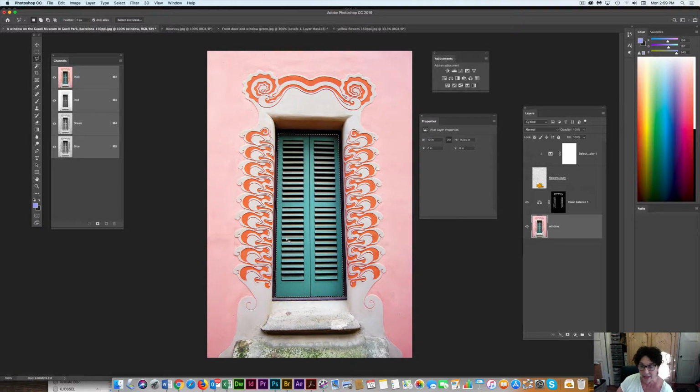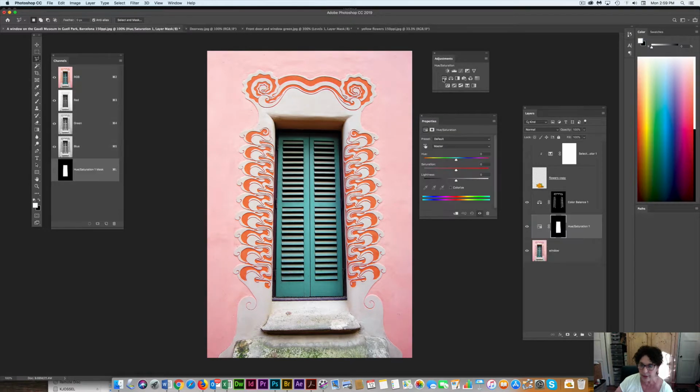So I've got that shape, and I'm going to go in here and get the hue saturation, which we've used before. And because there's a layer mask in the shape of the window shutter, and that one has a layer mask that doesn't overlap, I'm okay that they're in this order. And I'm going to change the saturation a little bit and the hue a little bit just to make it slightly different. I'm going to turn these two back on.